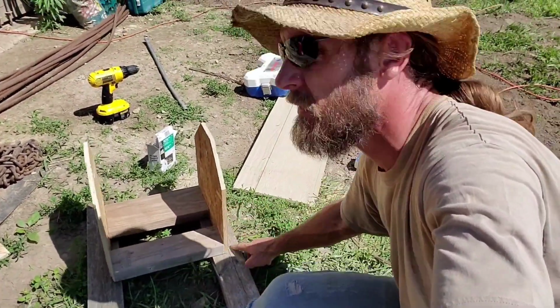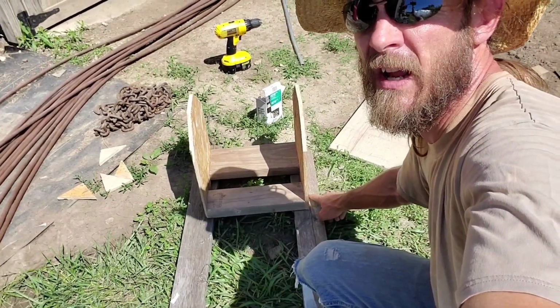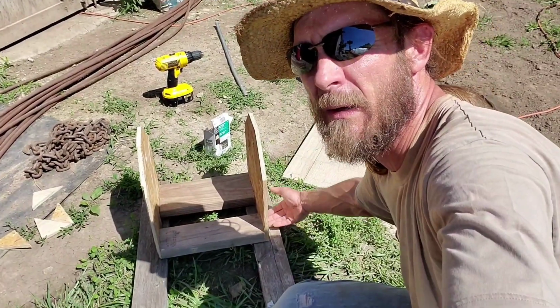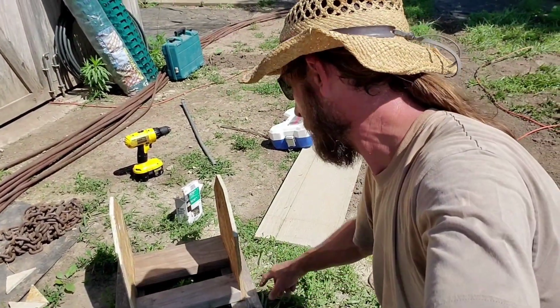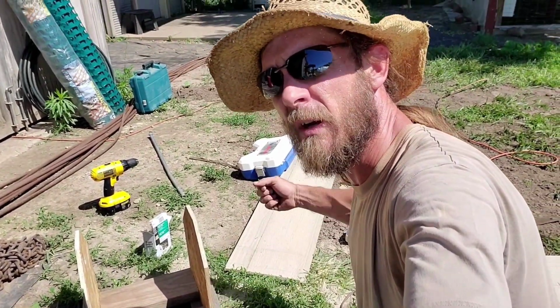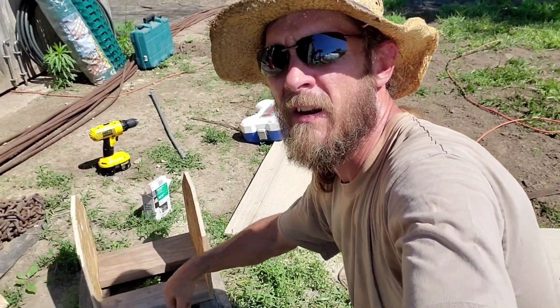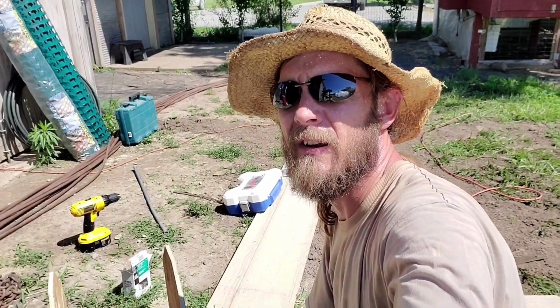What I like to do is leave about 1 inch, 1.5 inches on the outside each side. That way, if I have it on the back of a trailer or something, I have a spot where I can clamp it down and don't have to worry about it falling off or moving. Also gives me the ability to drill a hole and push a rebar pin through it as well if it's going to be in the same place for a long time. But I'm going to get some more screws, screw this down, and we'll load the drip line on there, head out to the field, and go give it a test run.